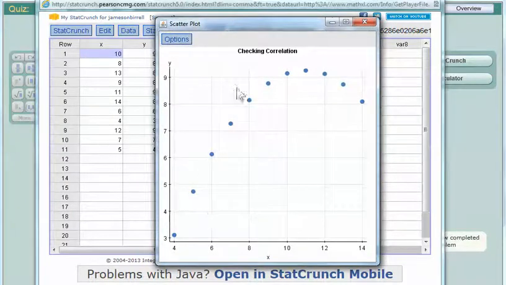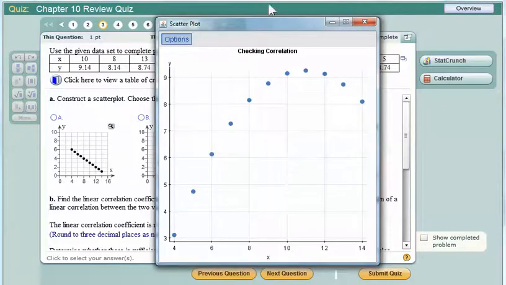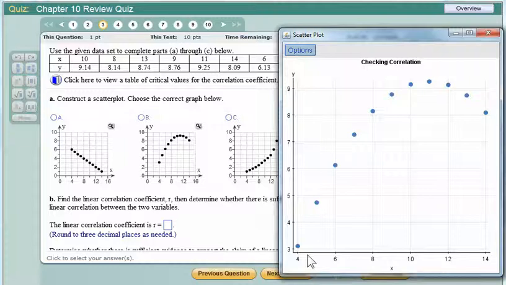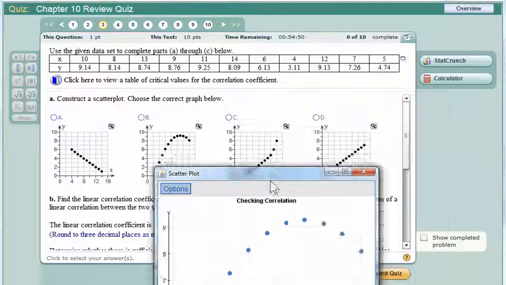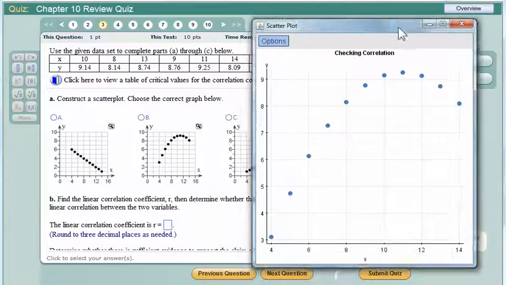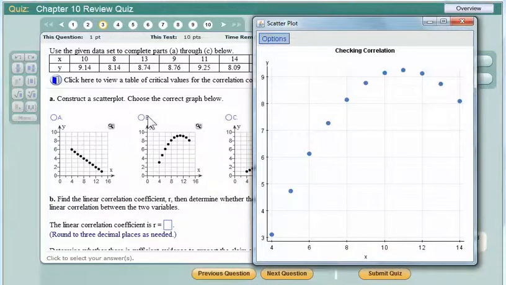Now, it may not look exactly like the ones that are shown in the problem, and here is why: these may start at a different scale or use a different scale and start at a different point. This one starts at 0. It does use a scale of 1 unit at a time, but mine doesn't show tick marks for each unit. Mine shows tick marks of size 2. So it doesn't look exactly the same, but you can tell that it's not going to look like this, or like this. And most importantly, it's not linear, right?